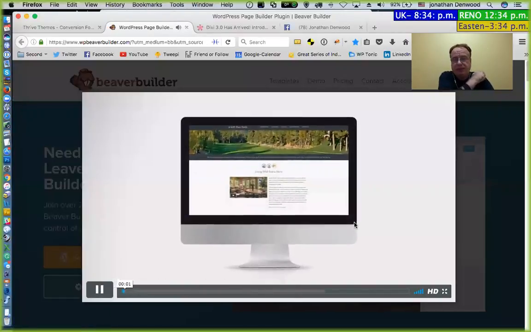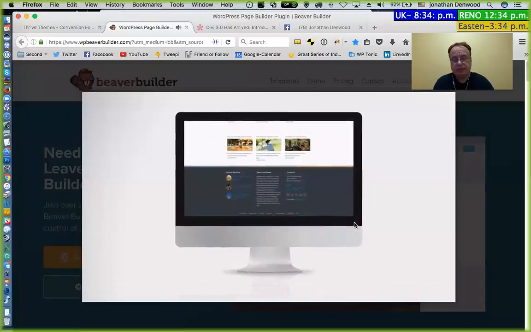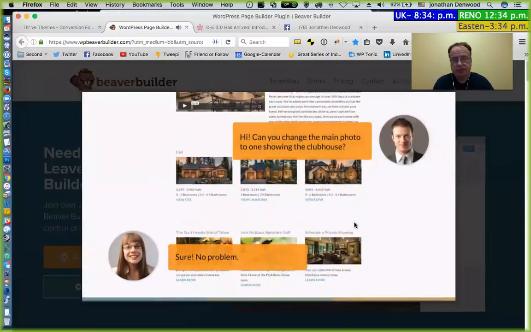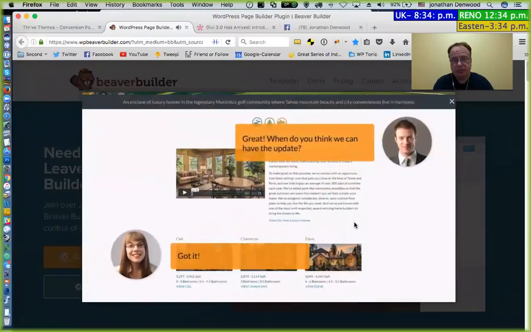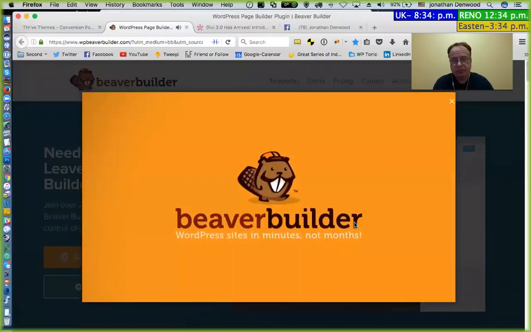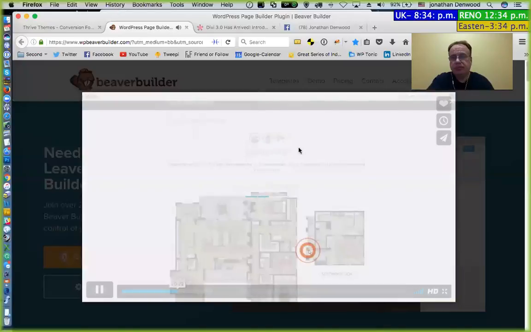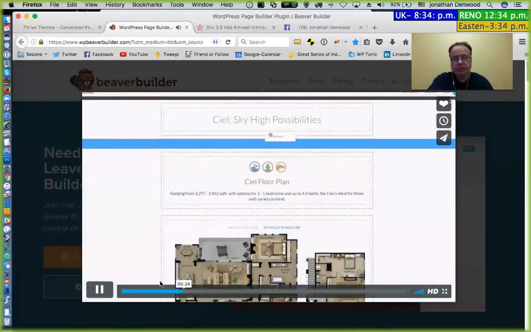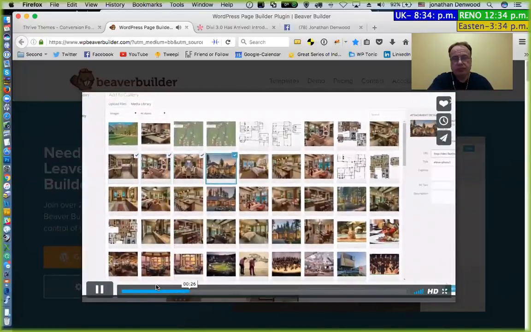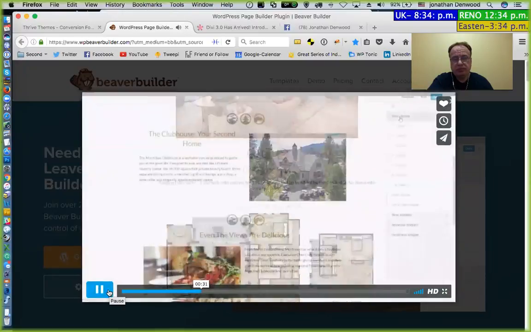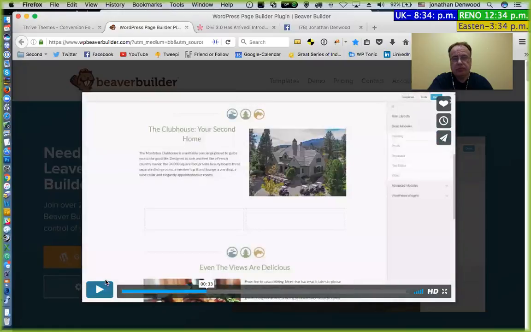So, you've spent months crafting a beautiful website for a client, but now they're sending countless emails requesting updates and edits. What if you could have created that same website in days instead of months? And your client could make changes to all the pages themselves. Say hello to Beaver Builder. Beaver Builder is a complete design package for creating responsive WordPress websites without touching a line of code. It works on the front end of your site, meaning the designs you create are exactly what your visitors will see after you hit publish. With Beaver Builder, anyone can easily create.